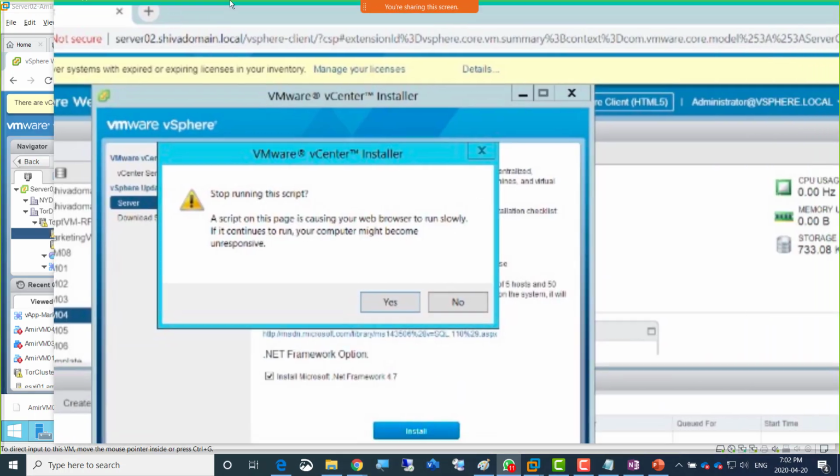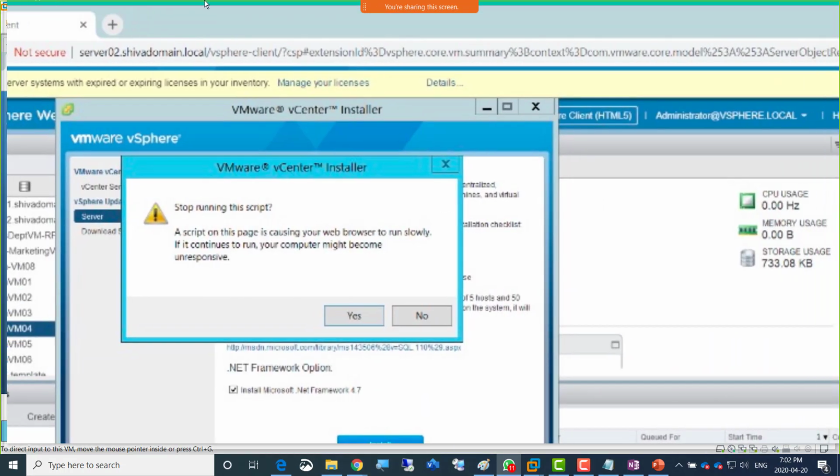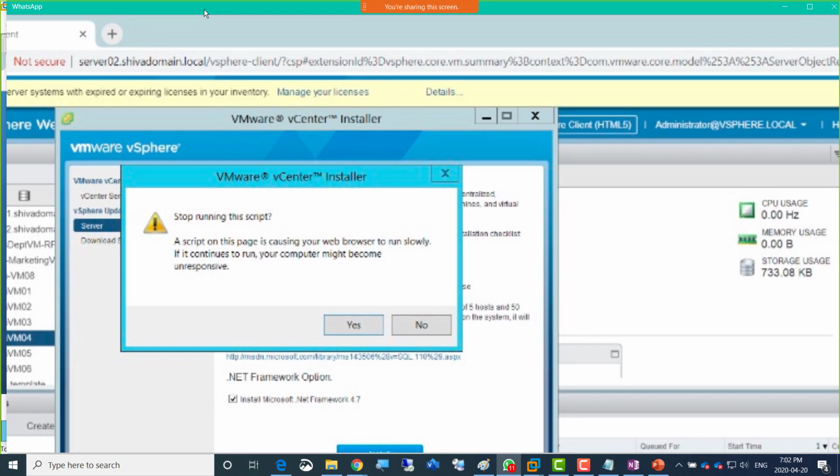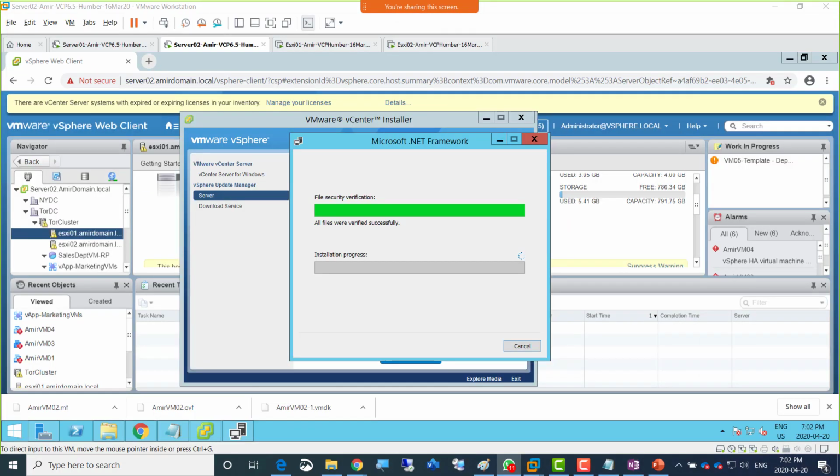Okay, so she was showing the screen here, and that screen looks like this. Stop running this script. It might become unresponsive. Yeah, press yes. Sometimes I press no, it was okay. Sometimes I press yes, it's okay. So press yes, go ahead. So this is the screen showing for Shiva. I'm just going to put it back. MDS Arnold is reconnecting.